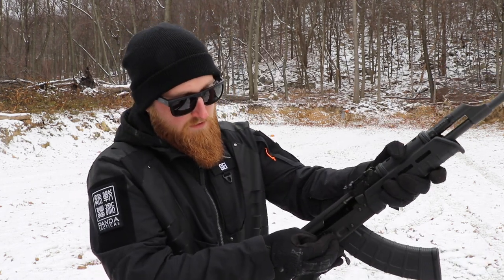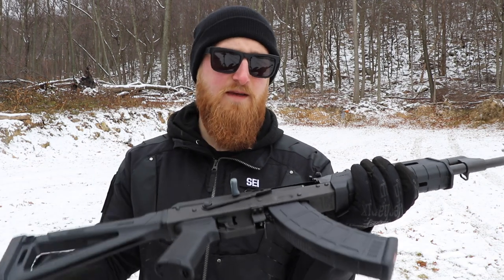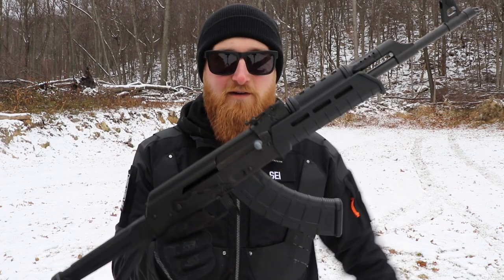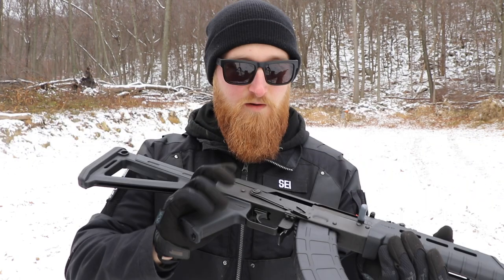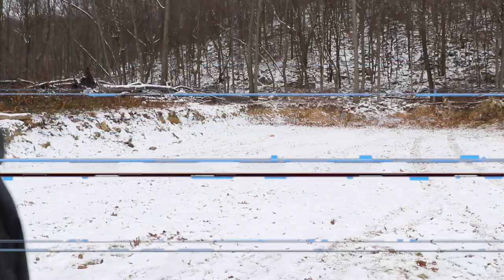One feature that's kind of nice on the side here is this safety cutout. Not every AK has this, but it is a nice little feature because you can keep the chamber open. Now the trigger on this thing is a little hard to give my opinion on because I am wearing gloves — it's like 25 degrees out here right now. This thing is rocking the Sentry Arms RAK-1 single-stage trigger, but I'll save my opinions on that for the final thoughts. I still have a lot more ammo left, so let's get back to shooting.